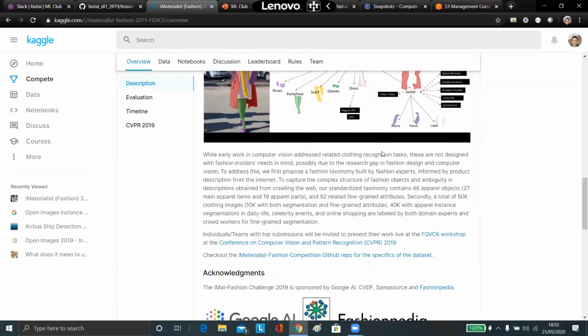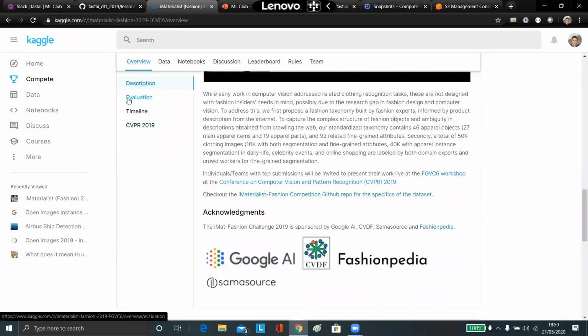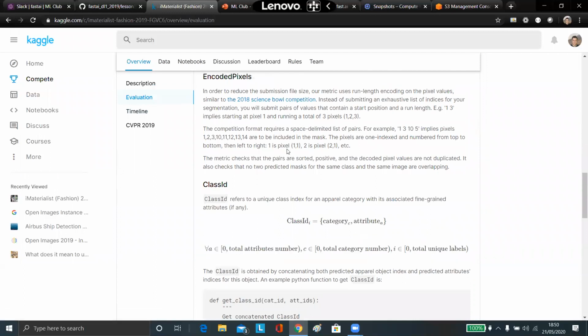It's done fine grained classification. Yeah, just go to evaluation, I guess. And the evaluation part says that in order to produce the submission, you should use run length encoding and pixel values. All right, okay.